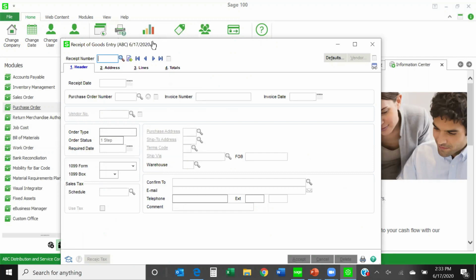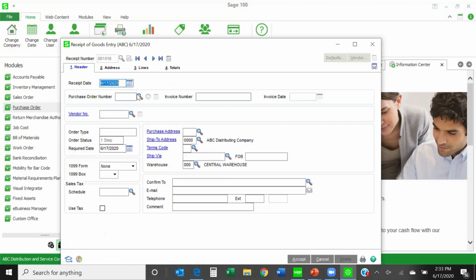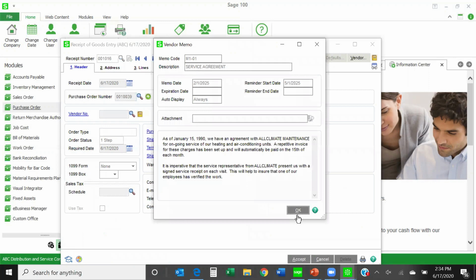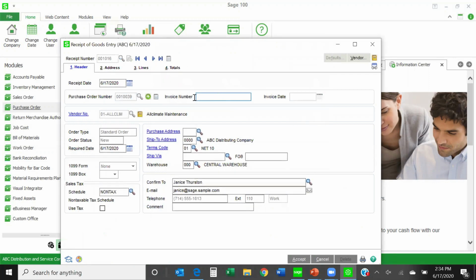if it does happen, when you do the receipt of goods, and I'm going to just pull up a PO, you have this option to put in an invoice number. If I leave this blank and I continue through my process, it is only going to do the receipt of goods and put those items into my inventory if they're inventory items. Also, you're going to do the receipt if it's a miscellaneous item, but nothing is going to hit AP. And this is going to be if you leave that blank.